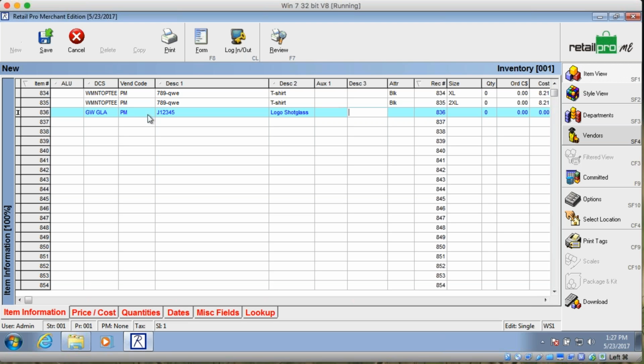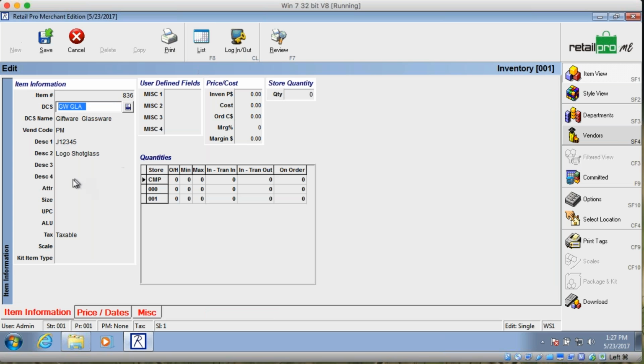And I don't really need a color and a size. I mean, I could put a size on it. I'm going to flip the form view, 6 and 1/2 dozen, right? So, size would be shot glass, but it already says it's a shot glass, right? It's taxable, don't need a scale. I'm going to say, the cost is $2.35, and we sell them for $9.99. Sweet. And click save. Right?